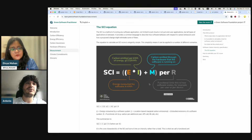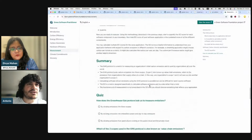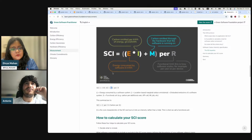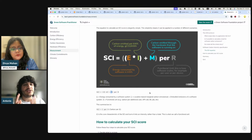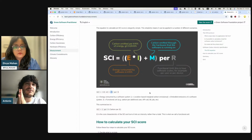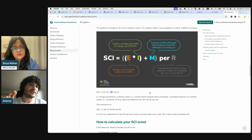that we're using. Why I say rather complicated, I don't know if it comes up here. No, it comes up in another one. But it's complicated because we need to see if the provider of the hardware, first of all, has a reliable number, and then we divide the number by the usage. So the time part of it. Let's say our pipeline runs for 5 minutes. The lifetime of the hardware is, I don't know, 8 years. So we have to take this proportion into account, and also the part of the software that runs on the hardware. This could be also more complicated in different dimensions because we have CPU and memory.